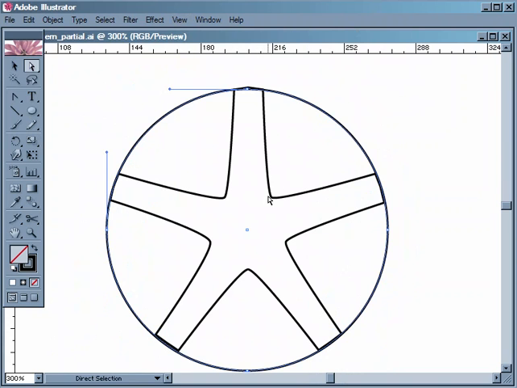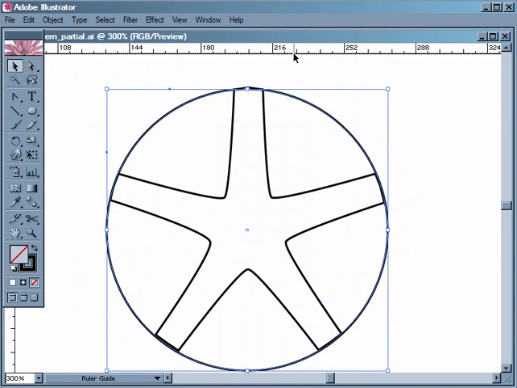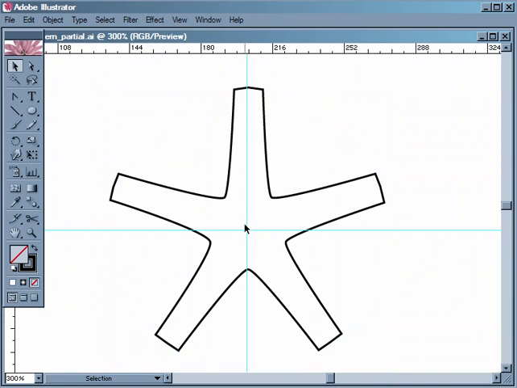And with this circle selected, what we can do now is click and drag, and just draw a guide right through the center of this. And we'll also draw a guide right there. So these guides intersect right at the center point of this circle, which also happens to be the exact center point of the star. Okay, so I've pretty much used the circle for what I need, so I'm just going to delete that. And now I know right where these intersect. That's the exact center point of this spoke.